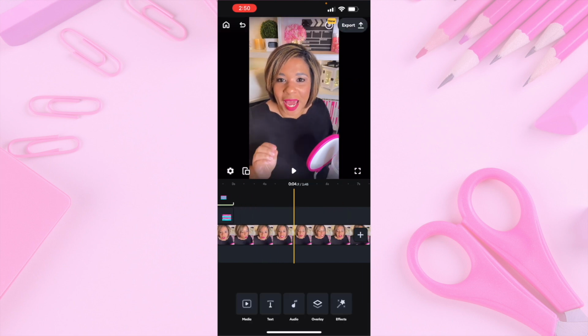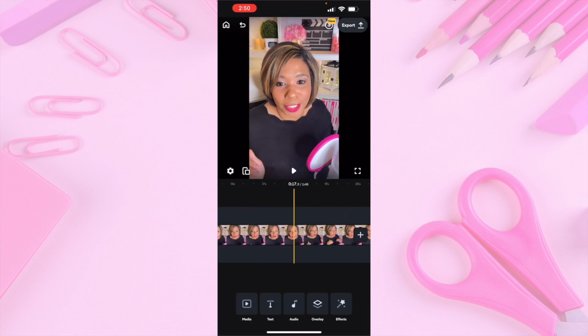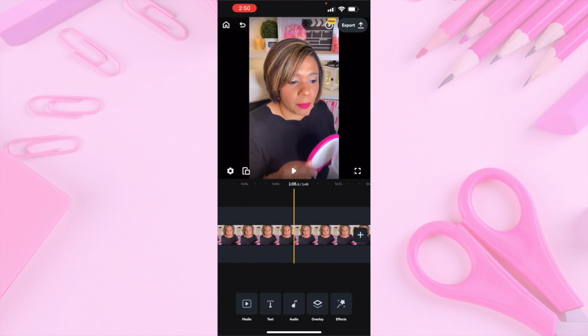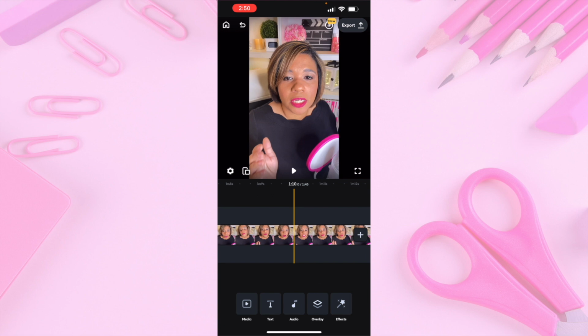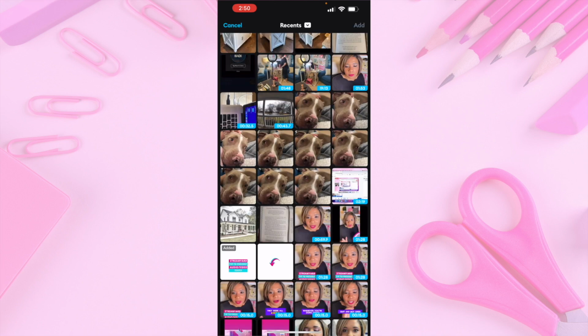Also, another thing I wanted to share with you is, say you wanted to point something out on the screen and have a little arrow icon. You can do that by laying another overlay on top of your video wherever you want to put an arrow. Say I wanted to point out the pop filter on my microphone. What I would do is bring it right here, go to overlay, and then hit overlay again. And then you see how I've got this arrow right here.